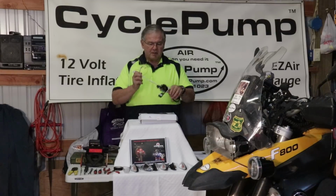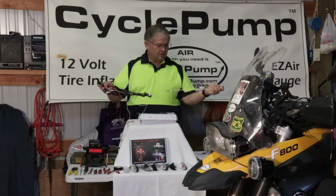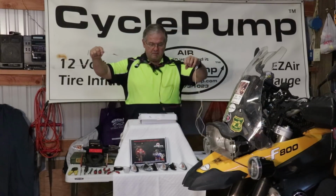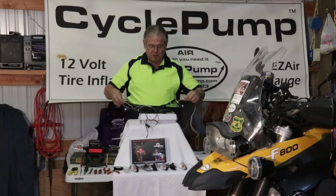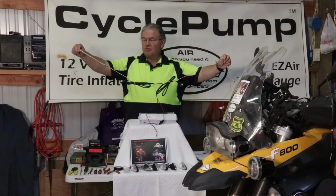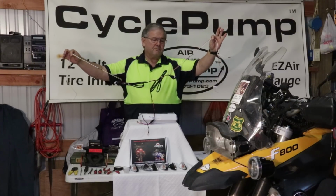Let's talk for a moment about this harness. It looks like a jumbled up mess, but it's not. I've simplified this because I actually read the instructions. And what I did was I laid this out and marked the components and how they work. The wires I'm hanging onto right now in my right hand, these go to the front turn signals. The wires on the left go to the rear turn signals.